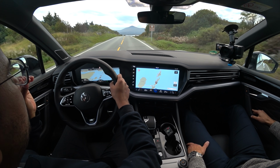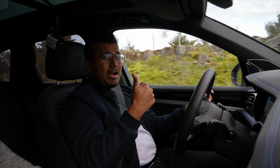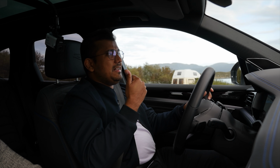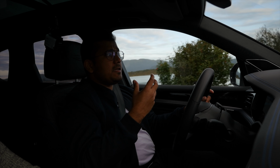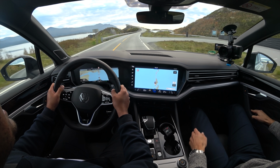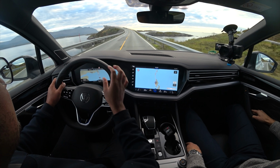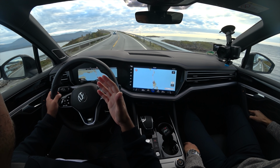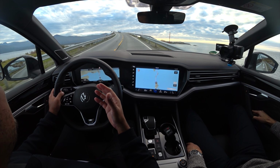So what you're really getting with the Touareg R is bragging rights that you have a Touareg R with 462 horsepower, and the really nice cosmetic visual package, which, to be honest, I prefer. Look at that. It looks even better on the way back, right? It looks even better, and now the sun is going down. These clouds are just gorgeous. There's a tinge of orange and purple. It really feels like I'm driving straight to heaven. Stairway to heaven, hashtag stairway to heaven, am I right?